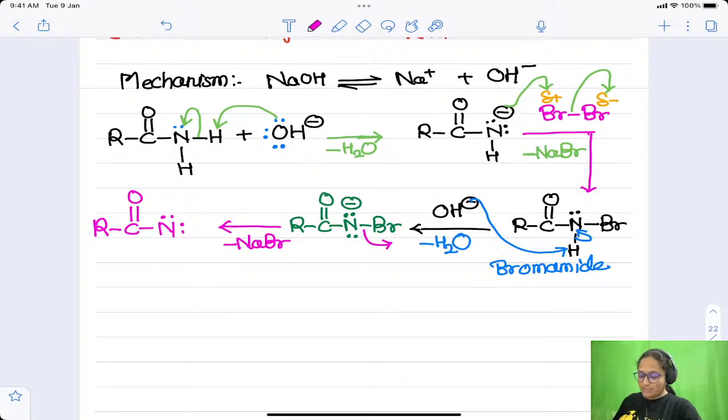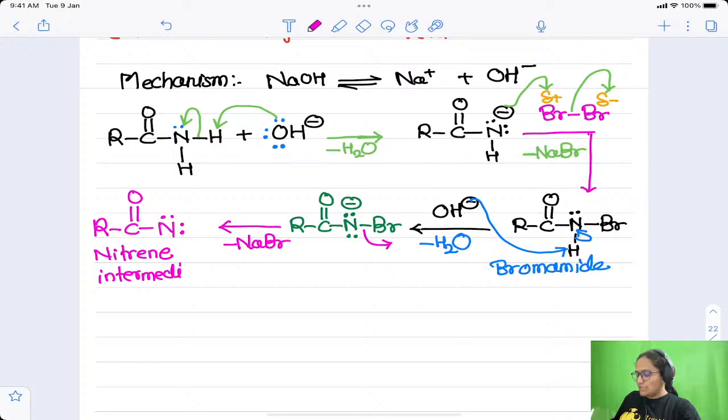So such a type of intermediate which is generated here is a specific or special type of intermediate, in which you can see there are two lone pairs of electrons present on nitrogen and it is attached to one bond. Such an intermediate is called a nitrene intermediate. Questions are also asked based on the intermediates.